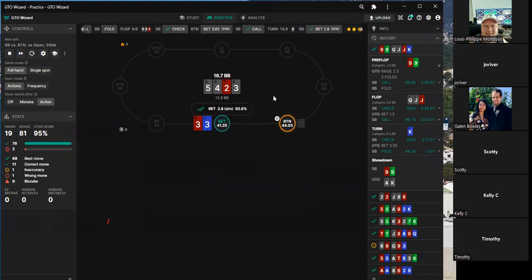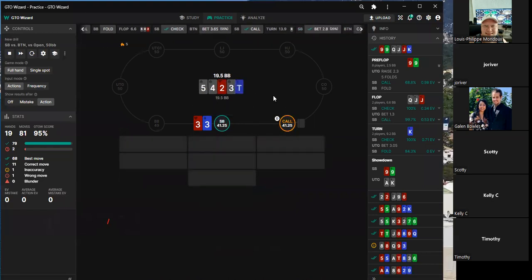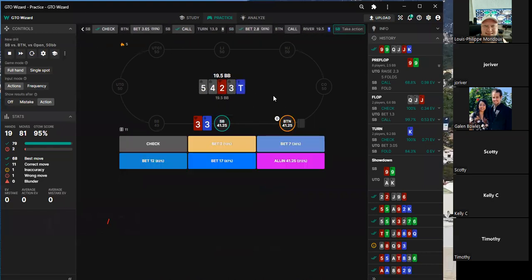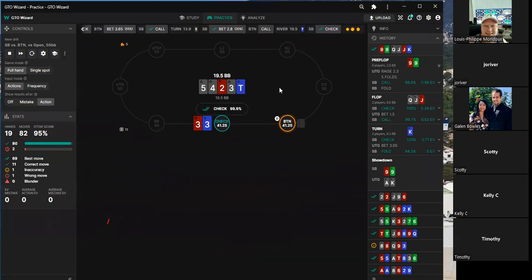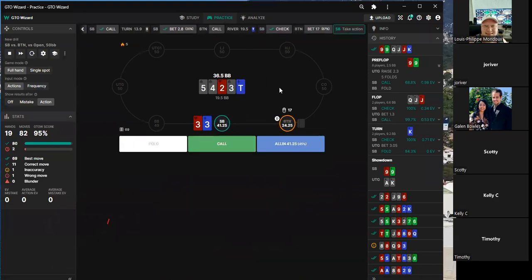A 6 is great, except we don't get called. See, this is the perfect outcome right here. Now you've managed SPR, I think I'm checking. Mission accomplished on the turn. And if he goes bananas here, you can just fold. I'm folding versus this probably. I mean, this is going to be a bluff catch. It's going to be a fine bluff catch, but what kind of components do you want to have when you bluff catch here?